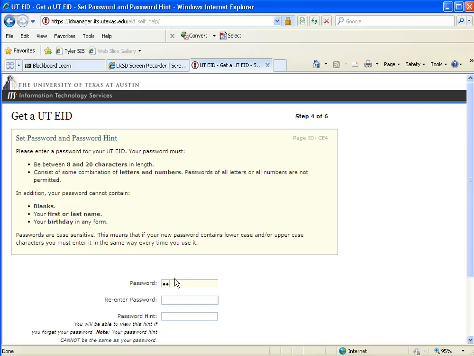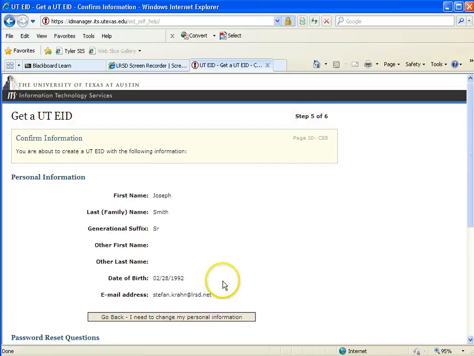Let's make his password just physics. I think I need a capital here. Physics 30. And we'll do the same thing here. Physics 30, and our hint is going to be high school. Okay. Then we can continue on.